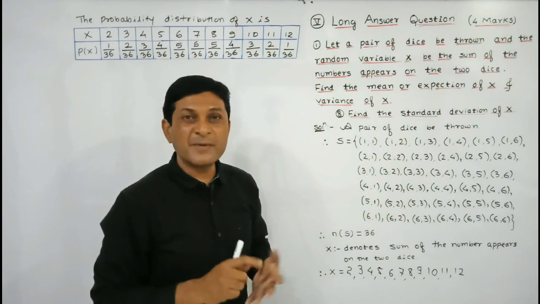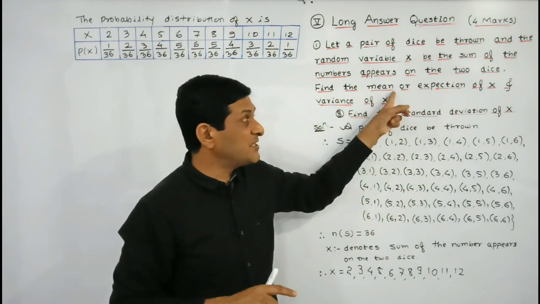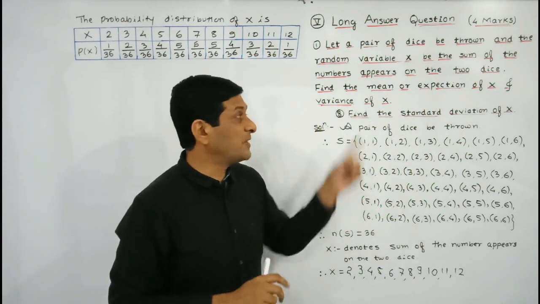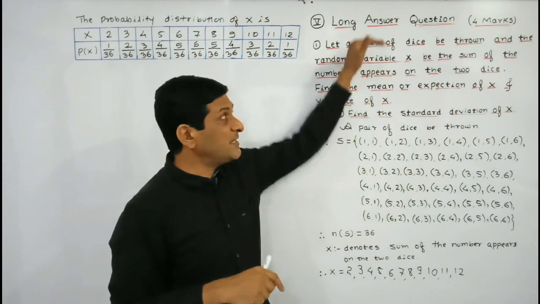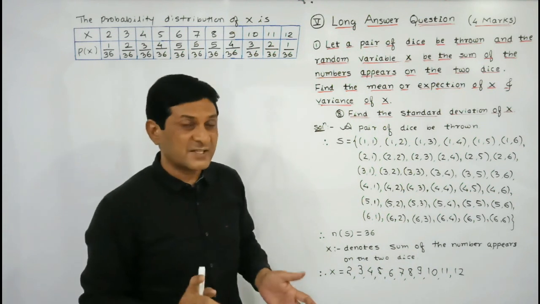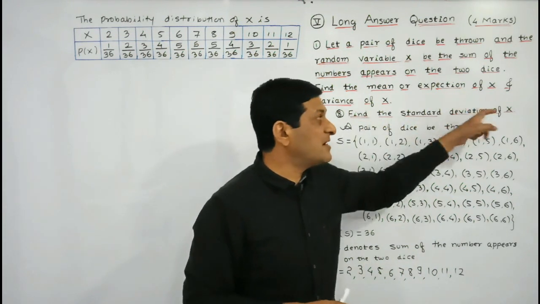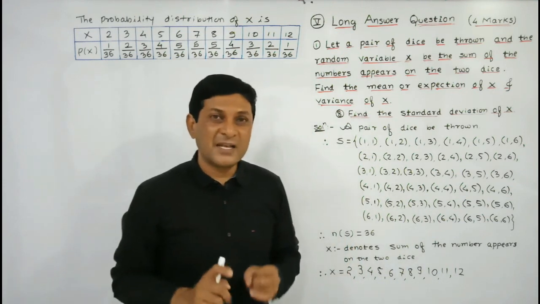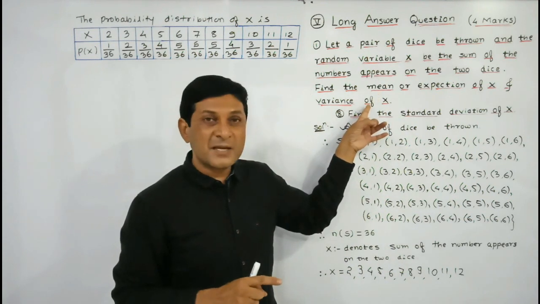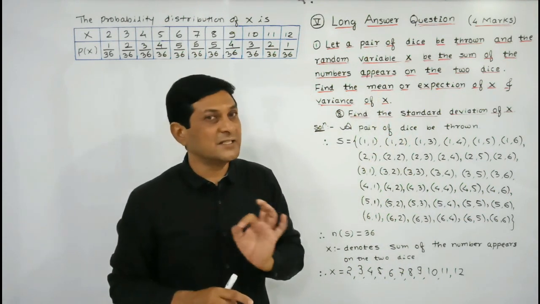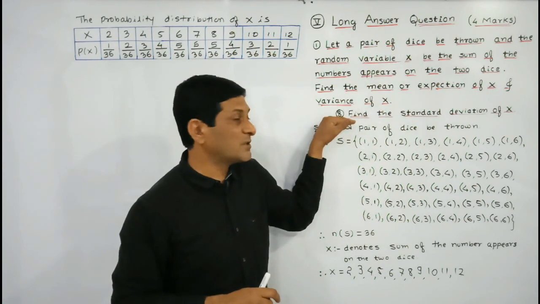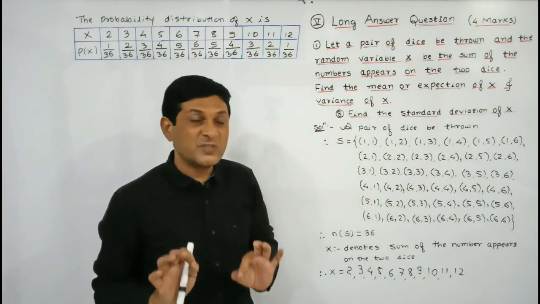लेकिन question number first में हमें क्या पूछा है कि mean find कीजिए. Mean means expectation. Expectation means E of x. और हमारी second required value क्या है? Variance. और 8th example में यही condition है that 2 dice are rolled and x denotes the sum of the two numbers on the uppermost face. लेकिन वहाँ पे पूछा है कि find the standard deviation of x. अब स्टैंडर्ड डेविएशन निकालना है तो आपको E of x निकालना ही पड़ेगा, वेरिएंस भी निकालना पड़ेगा, और वेरिएंस के बाद उसका स्क्वायर रूट लेके हम स्टैंडर्ड डेविएशन निकाल सकते हैं. सो यही क्वेश्चन है, लेकिन क्या पूछा है? स्टैंडर्ड डेविएशन. कौन से क्वेश्चन में? 8th, यानी लास्ट क्वेश्चन फ्रॉम दिस क्वेश्चन बैंक.